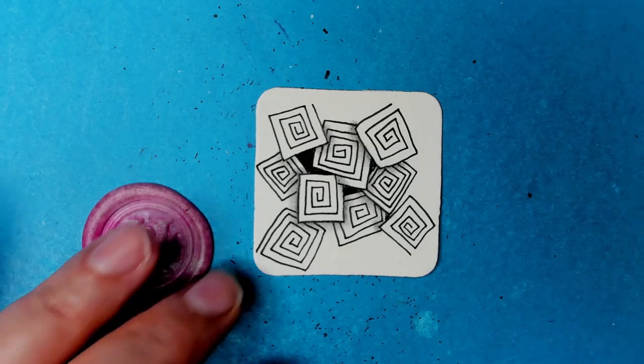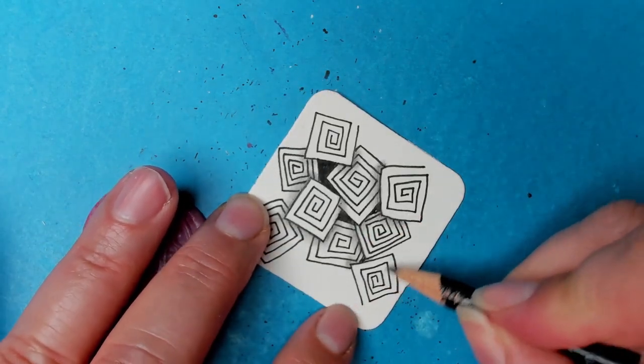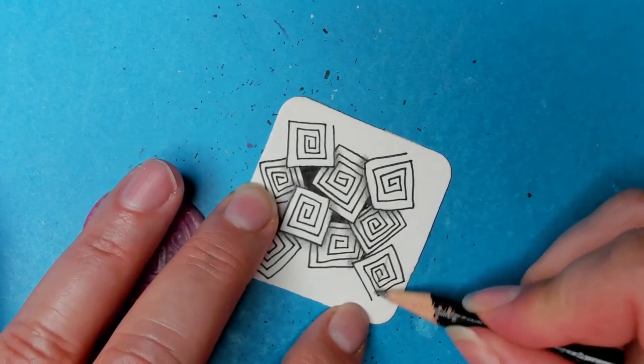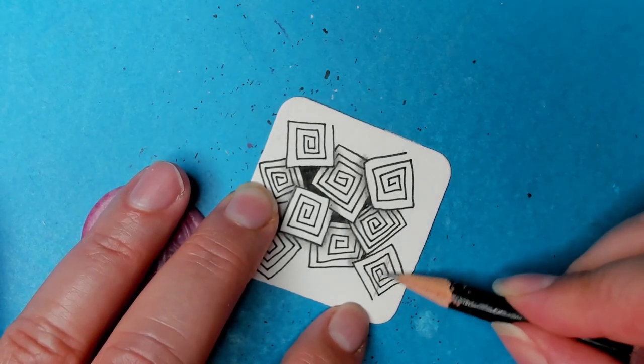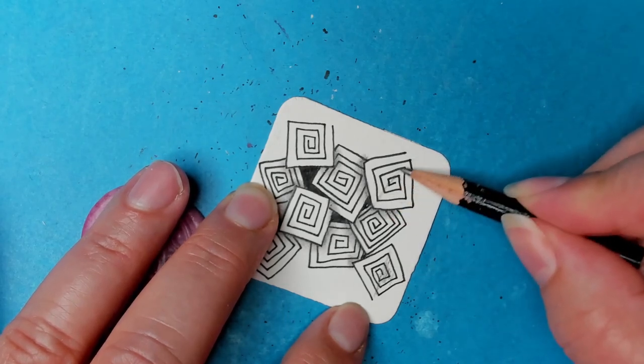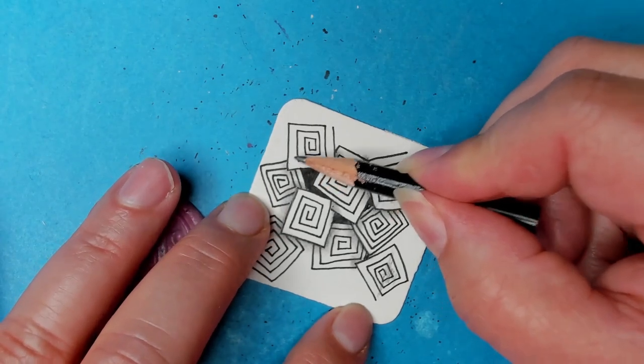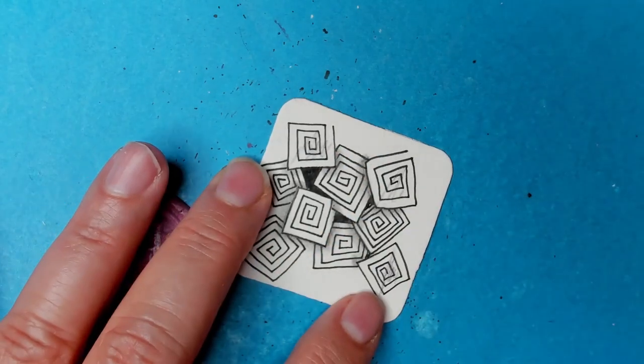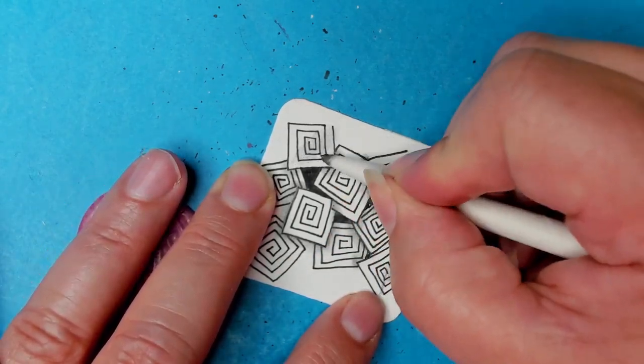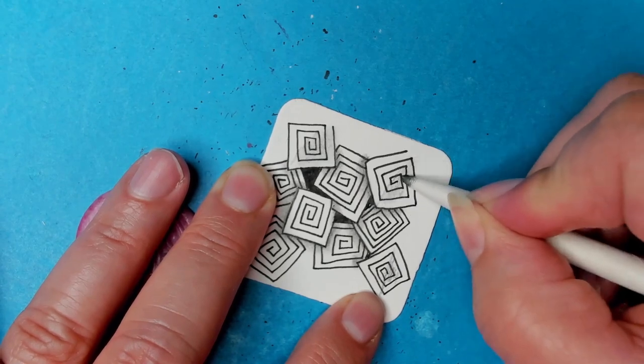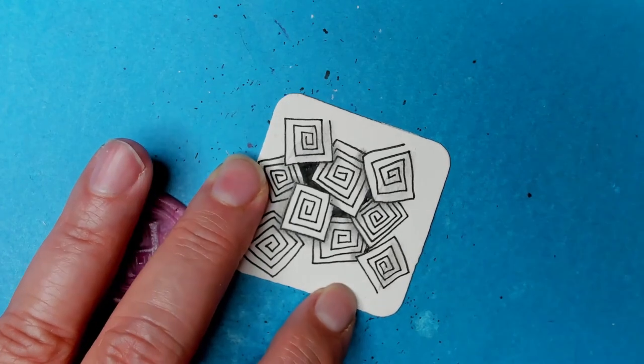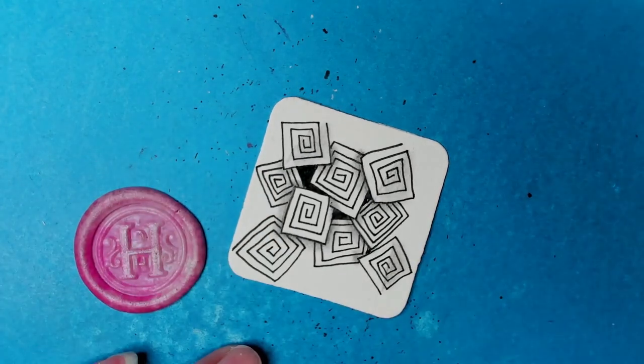Now something else you can do - let's do maybe with these outside ones, and I'm just going to do this side. I just scribbled the graphite and now I'm spreading it out with the tortillon.